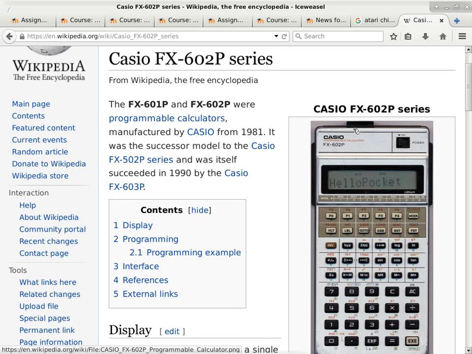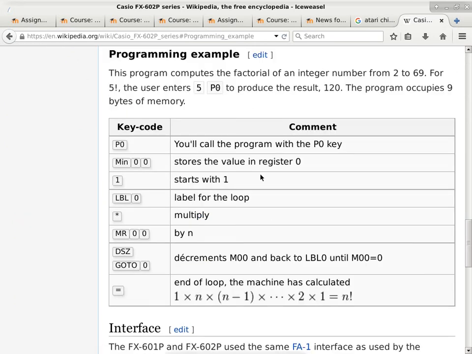And I wrote games on these things. I borrowed a calculator from one friend and asked, can I borrow your calculator over a weekend so I can write a game on it, and you get to keep the game itself? And he said, okay, sure. I'm not doing any homework assignments and so on. And this is the programming steps.